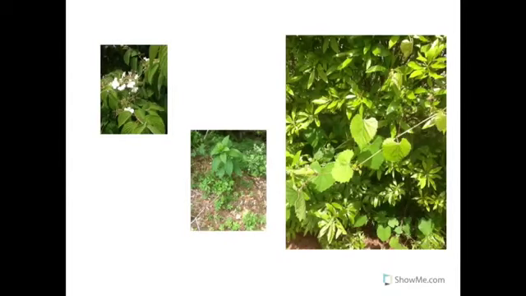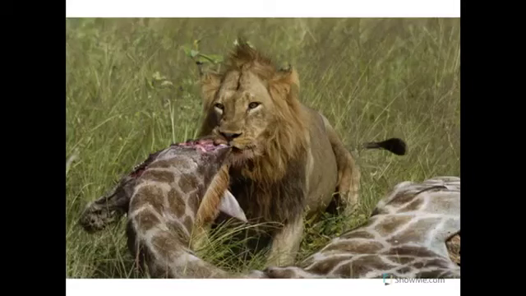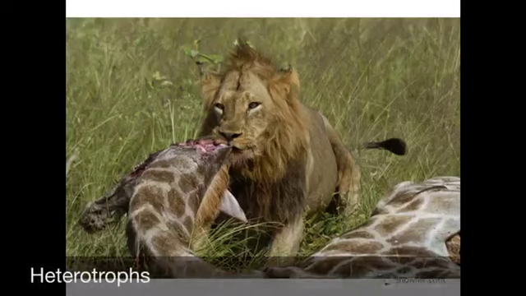So let's talk about trophic levels. From where an animal gets its nutrition determines what trophic level it belongs to. Remember that plants are producers. They make their own food from the energy of the sun. So we call this autotroph. All organisms that make their own food are classified in the producer trophic level. Heterotrophs, on the other hand, consume other organisms for their nutrition.